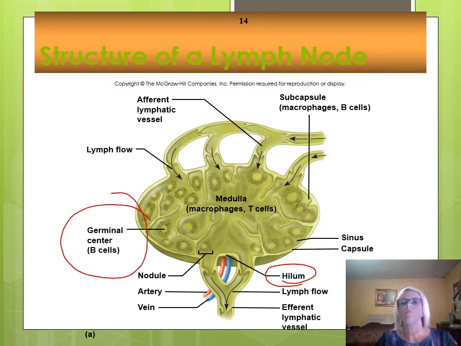These are full of B lymphocytes, and these have IgG antibodies that are going to bind to a foreign substance and make memory B cells. So that's important for the immune system. They recognize something as foreign. In our body, we have self cells and non-self cells. So when it's functioning correctly, our body recognizes what's supposed to be there and what's not. And these cells can recognize something as foreign and react to it much quicker after they make a memory cell. So it's basically a way to scan the fluids in your body.